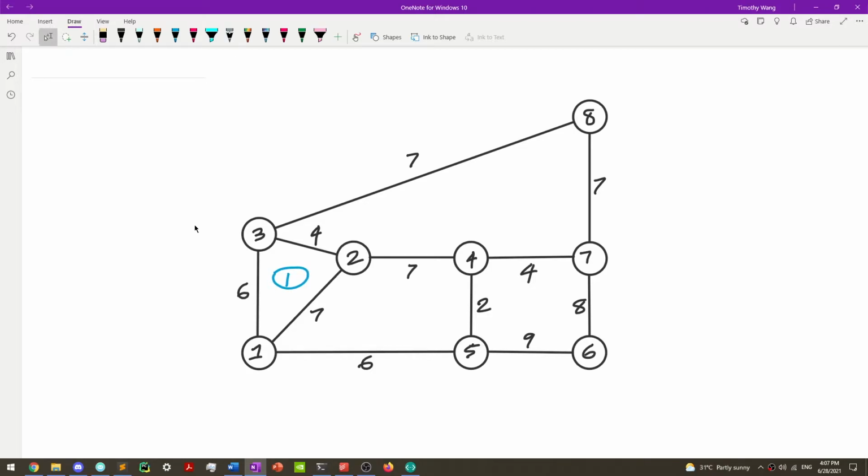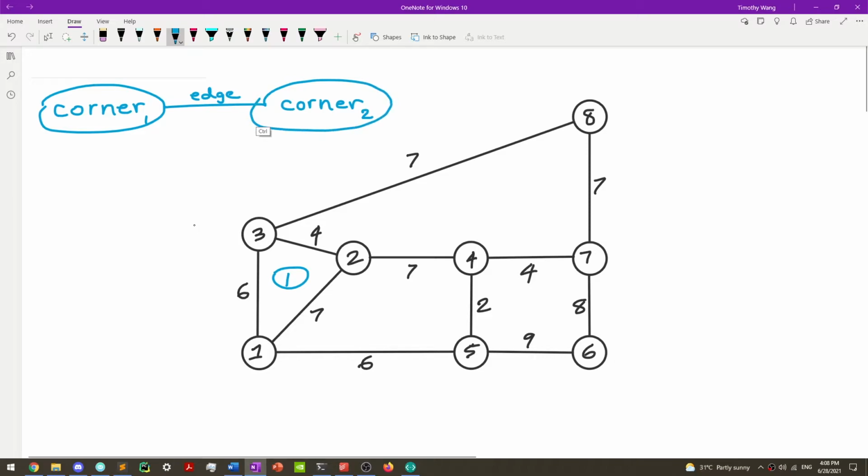And what we notice is that each of the pens, or each of the connections even around each pen, is defined by corner 1. So I'm going to call it corner 1. And it's connected by some edge, right? So maybe like that. It has some edge here. And then we have corner 2. Okay. And let me redraw that. There we go.